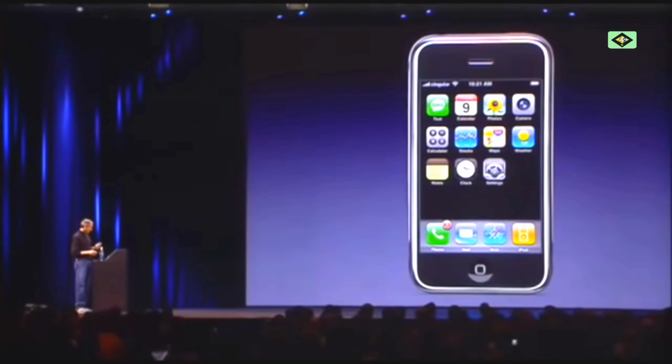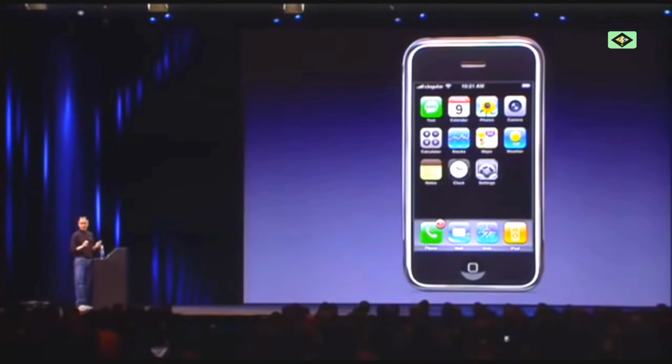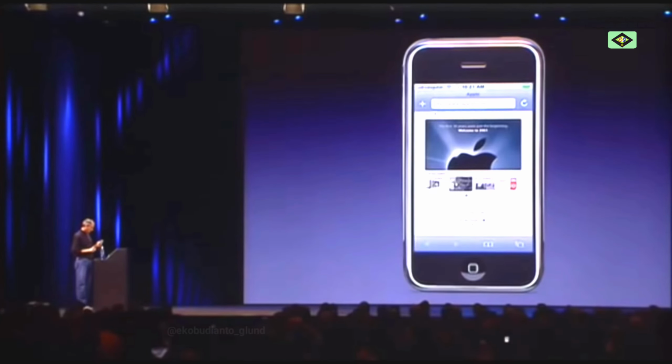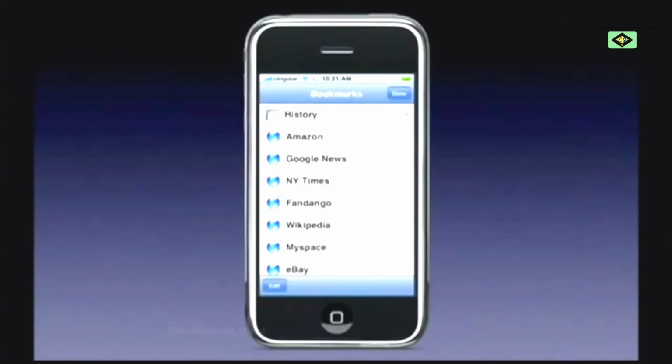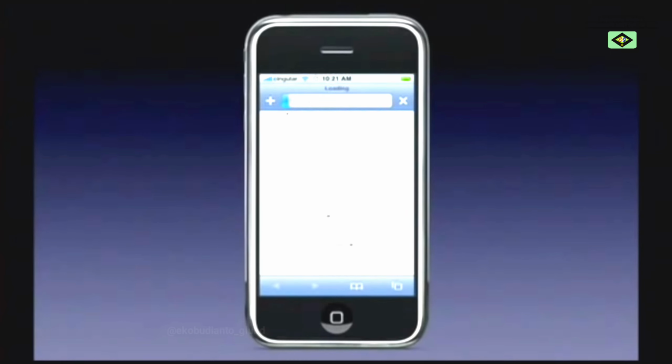All right, now I want to show you something incredible. I want to show you Safari running on a mobile device. So let's go to the web. And here we are. I'm going to load in, rather than apple.com here, a little more universal site. I'm going to load in the New York Times. It's kind of a slow site because it's got a lot of images, but here we are loading. We're loading it over Wi-Fi right now.